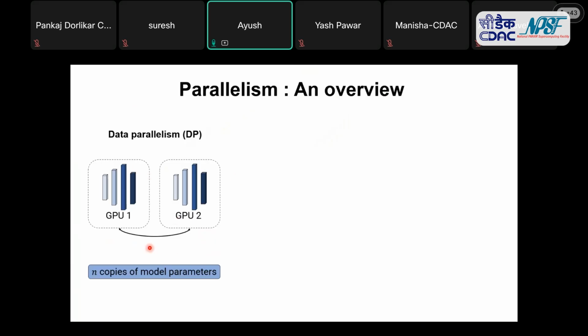Now, while you're doing a forward pass on the model, after the forward pass you do averaging, not of parameters, but of activations. Your activations you need to keep track of, because when you backpropagate, your activations come in as a derivative in the chain multiplication during backpropagation. So that's how you do this communication operation frequently in data parallelism.